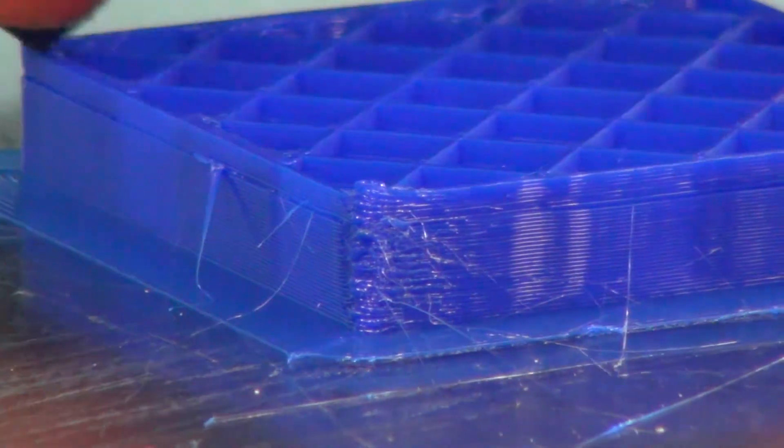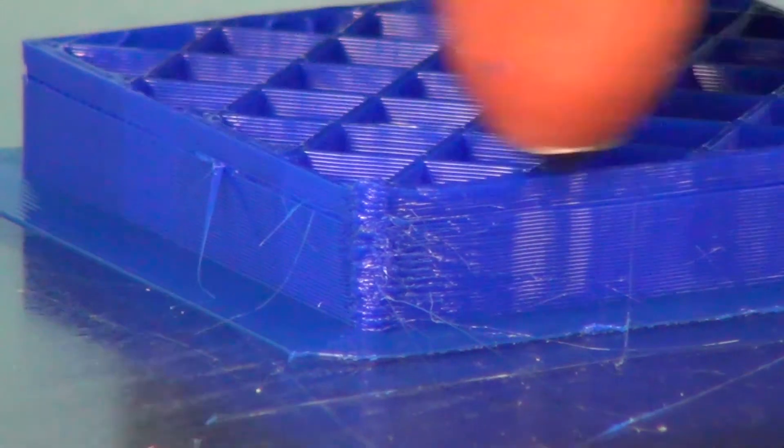What you may not see in this print is the retract settings — that's actually what I was trying to dial in. Your retract is where you move from one corner to another corner of your print, or one position to another position if you're not doing a square print. It's a non-print move, so you don't want material to ooze out of your extruder. You don't want blobs and zits on your corners, which would indicate you don't have enough retract or you have too much of a restart distance. The other thing to look for is that you're not drooling as you move from one corner to the other, which would also indicate you're not retracting enough.